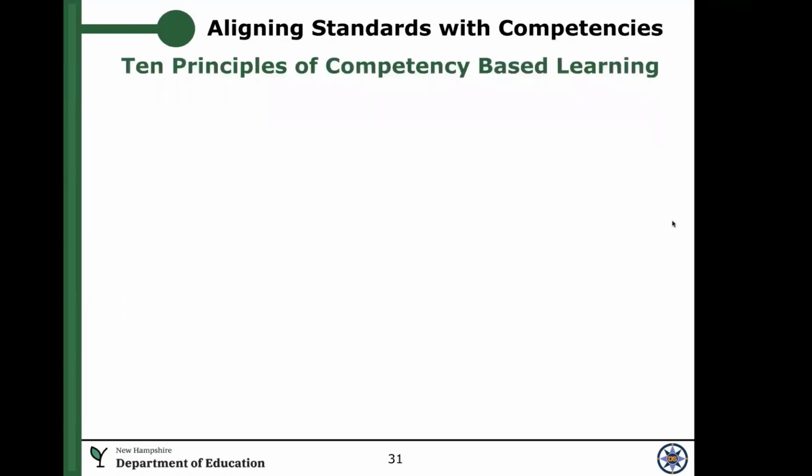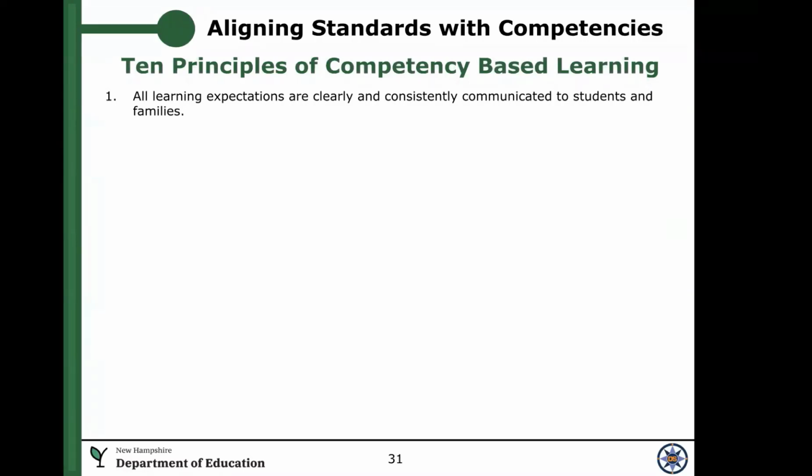In doing that, there are 10 principles of competency-based learning. The first one is that all those learning expectations are clearly and consistently communicated with students and families for that matter, right? A lot of times we need that family support. So being able to share that information with families is helpful.